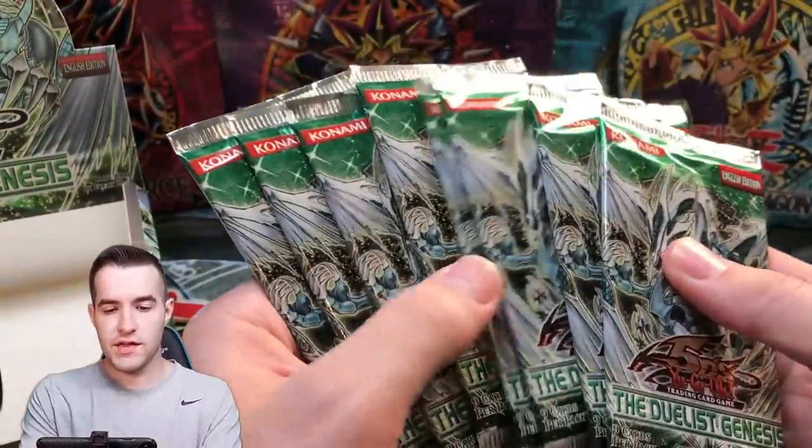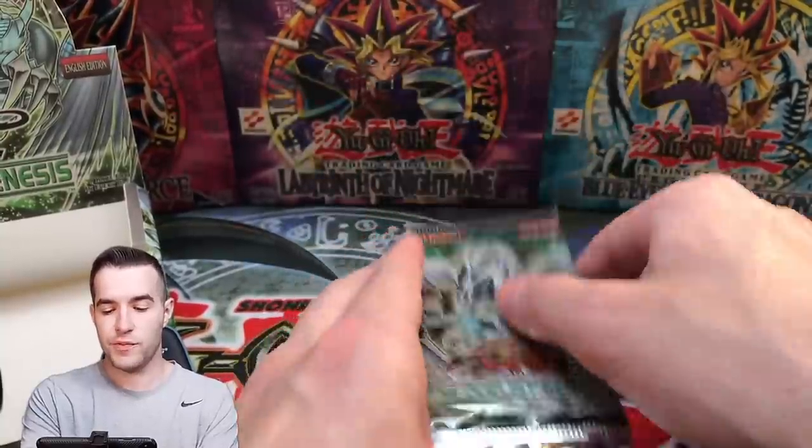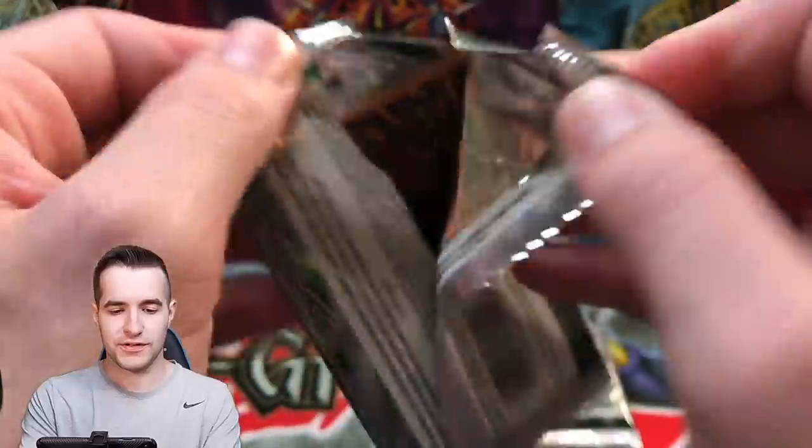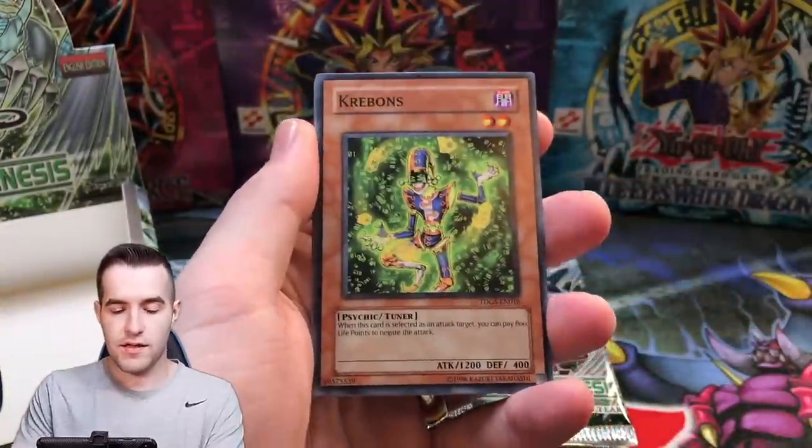We have 3, 6, 8 packs remaining. 1/3 of the box. Man, these look really good. Stardust is a really cool monster. Come on. Let's make it.